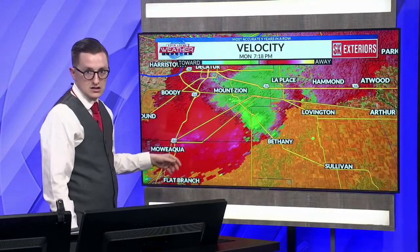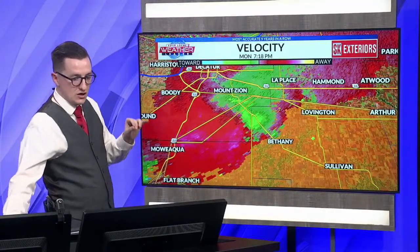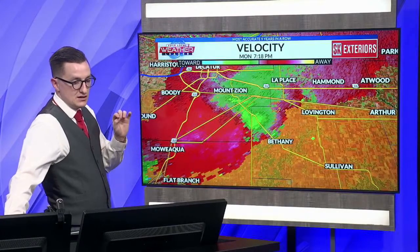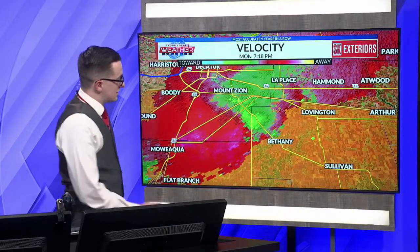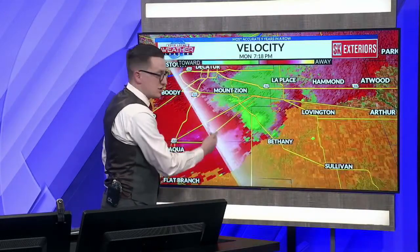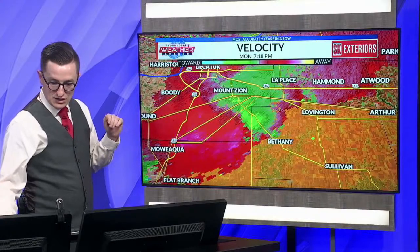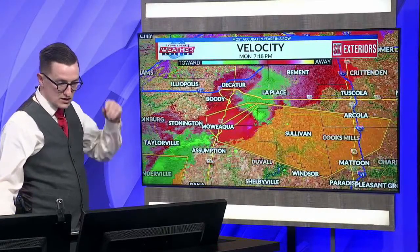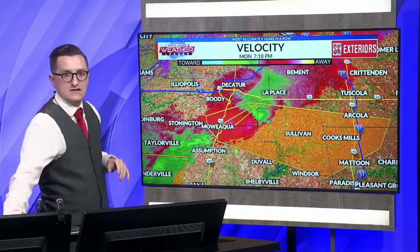tornado warning the way it looks for all is said and done. They're working on it. They're asking the question. So at this point, I want to say Bethany, I would say maybe just be in your shelter just in case here, especially with the strong wind. But there may very well be just a little circulation right in there as far as it goes. We'll watch and see. They're continuing the severe thunderstorm warning, of course. They're updating their alerts. But at this point, there's a reason we're staying here as far as it goes.